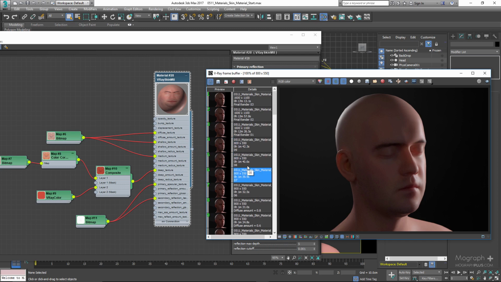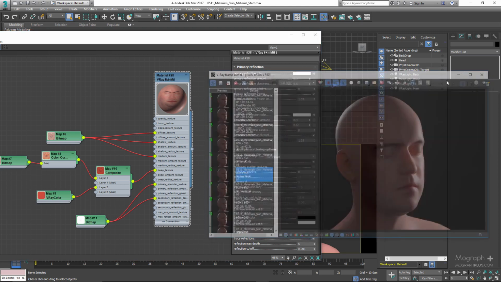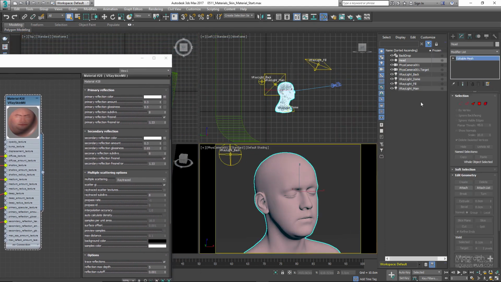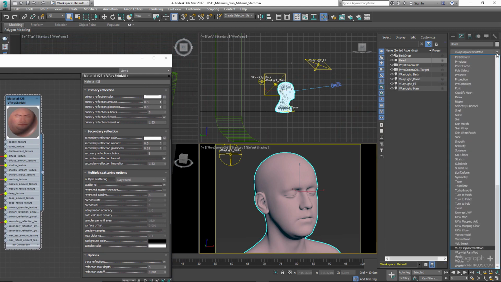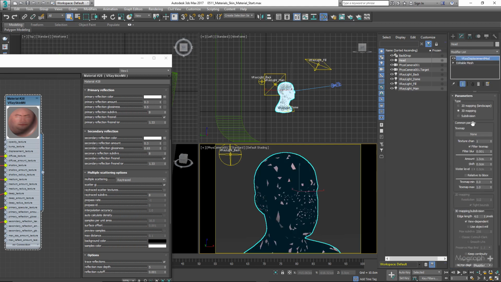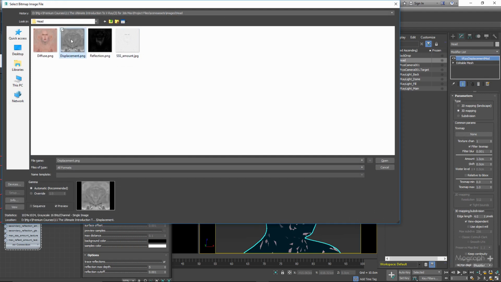Now it's time to add some geometric detail using displacement mapping. So let's select the head model and add a VRay displacement modifier. Use displacement.png as the map. Change the mode to subdivision.